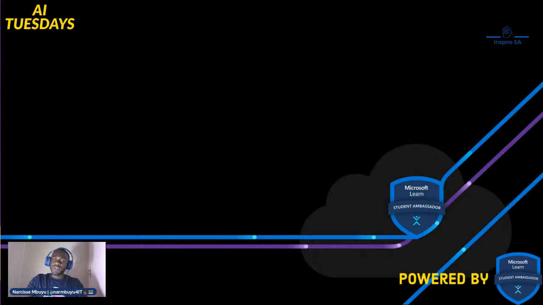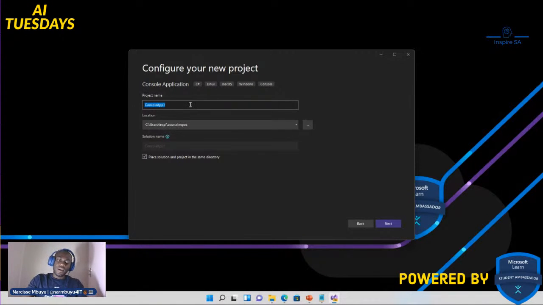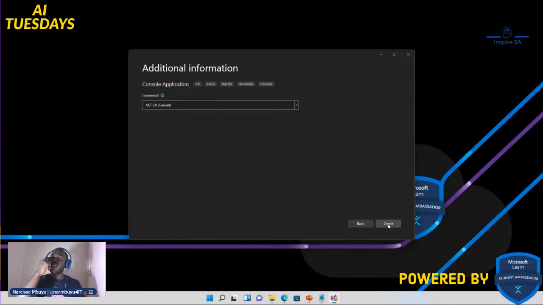So now we're just going to quickly move on to Visual Studio and quickly create a small application to end off today's episode. So we're going to be using a console application, text translator. That's what I'm going to name it. So basically, as I said at the beginning, the text translator and the document translator are already available on Microsoft Azure.